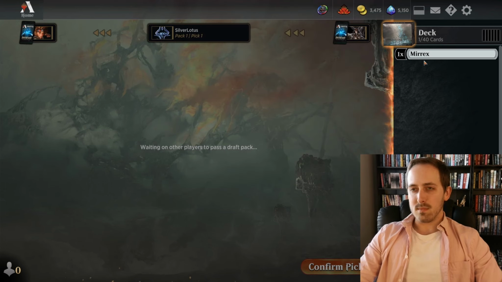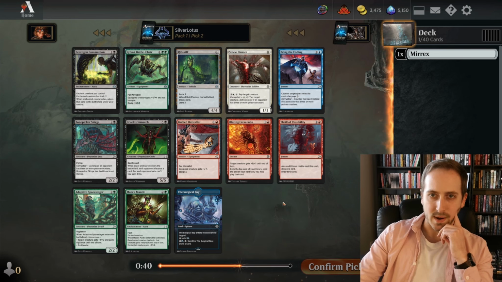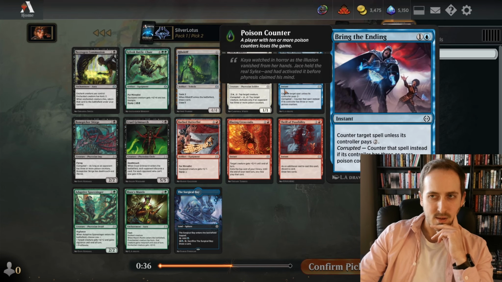Okay, got a Communion. Rib Skiff's not bad. 4/4 and Trample. Pretty expensive. I mean, I guess it's like a 6-mana 6/6 with Trample with upside. I'm not sure entirely if that's what we want, though. Wouldn't mind going into green, white, or black, I think, with this Mirrodin.